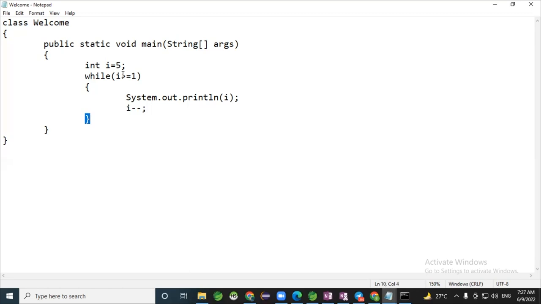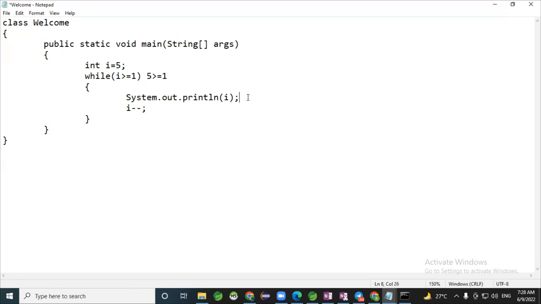Yeah, we have to give i. The initializing part is 5 only, as we were given. Is it i less than or equal to 5? No, it's five, descending order. So here, observe. 5 greater than or equal to 1. Condition true or false? True, right? True.